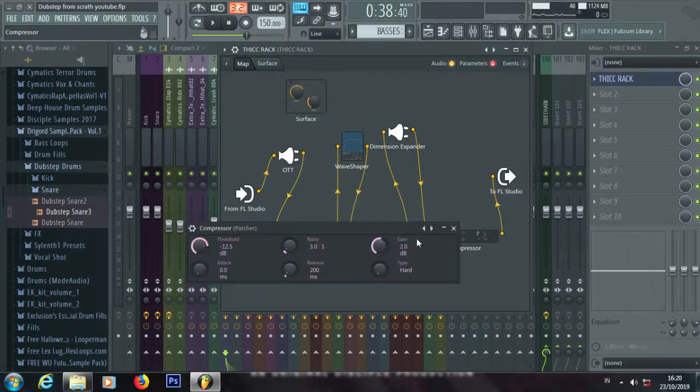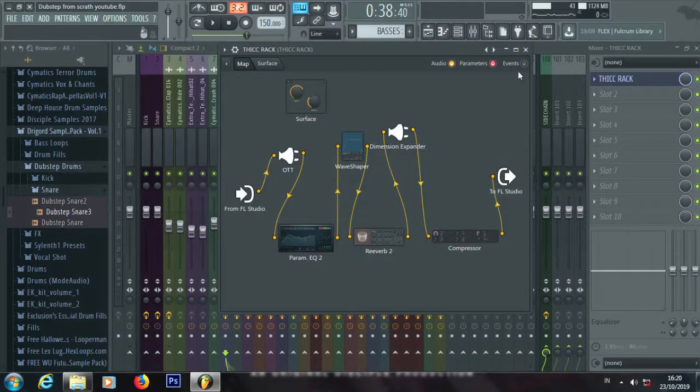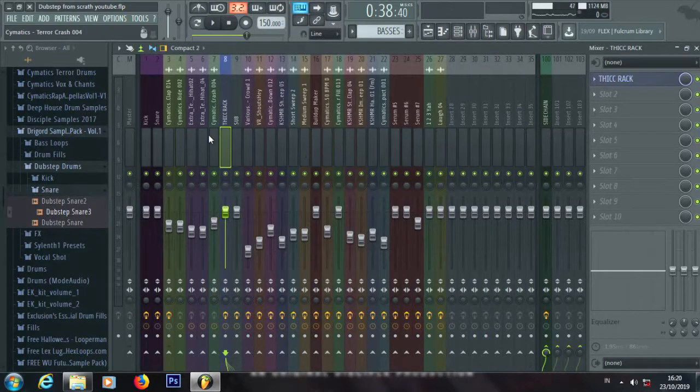And next is compressor, just basic compressor. The ratio is 3. The release has no attack, and the threshold is minus 12.5 dB, and the gain 2 decibel. And that's pretty much it.